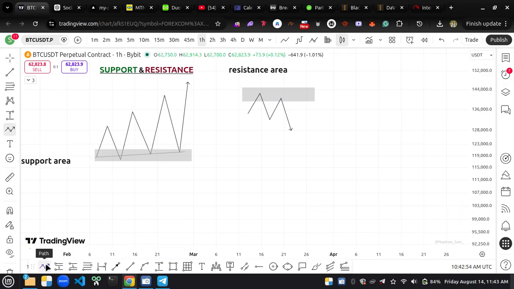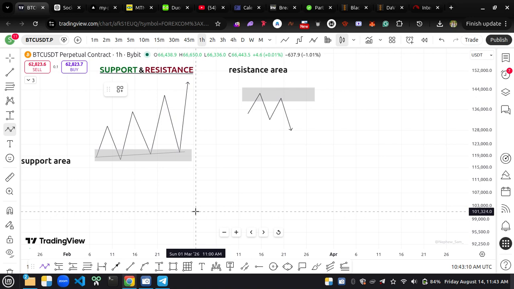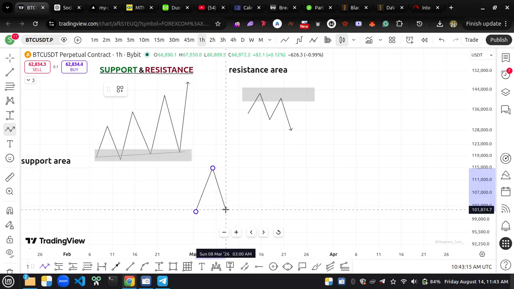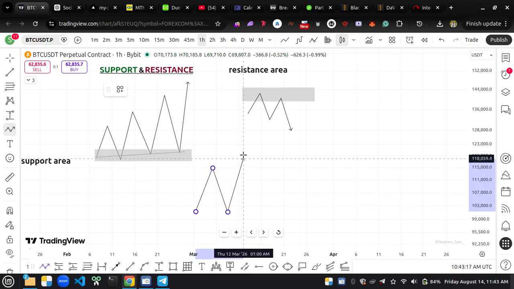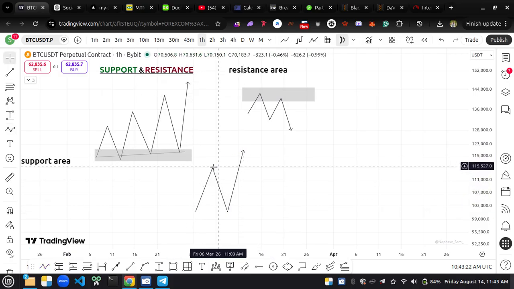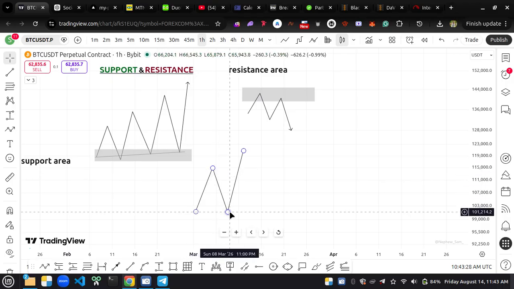Now, what's a swing high? Just for the sake of this video, a swing high is when the market in a particular time frame does a full market movement to either side. Now, for the support area, for the buying swing high, the market starts at this point, goes to this point, gets to this point, and then comes back to this point. At this particular point here, it has gone to this high and has created this new low. So it has created a new high and a new low. That is a full swing.